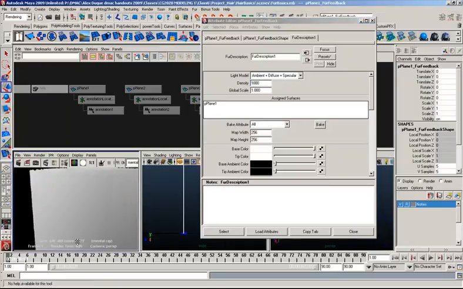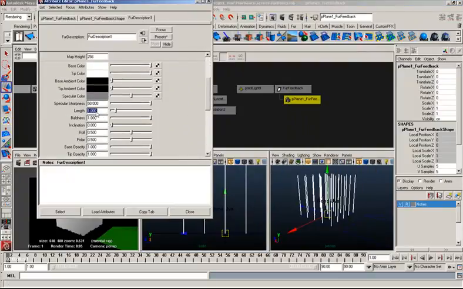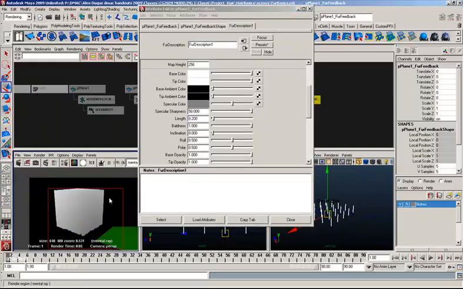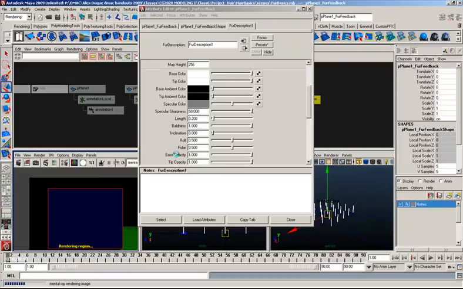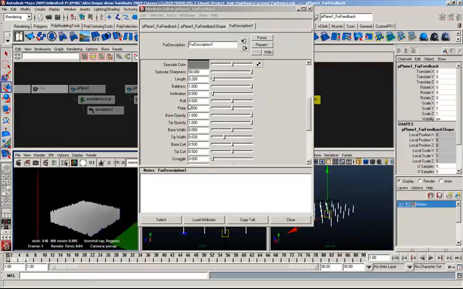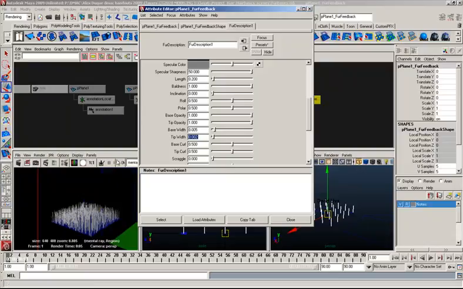Now these hairs have a length, and the length is in Maya units. If the length is less, then of course the hairs are going to be shorter. There's also a base width and a tip width. The base is down here and the tip's over there. If you want to change either, you can simply change the base width right here, 0.005, and the tip width 0.001 or 2. There we go. That's going to make the tip thinner than the base, and both of them a lot thinner than their length.